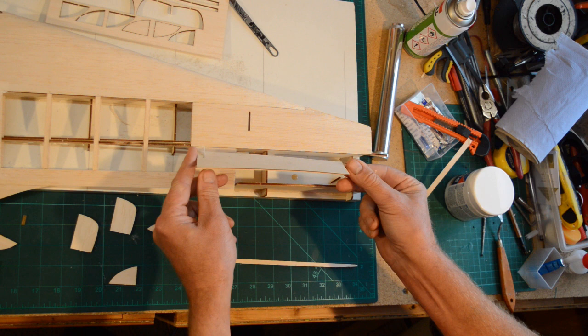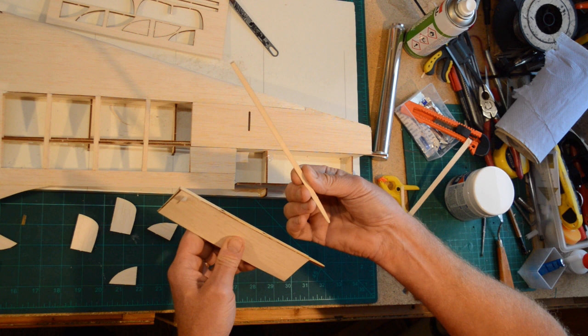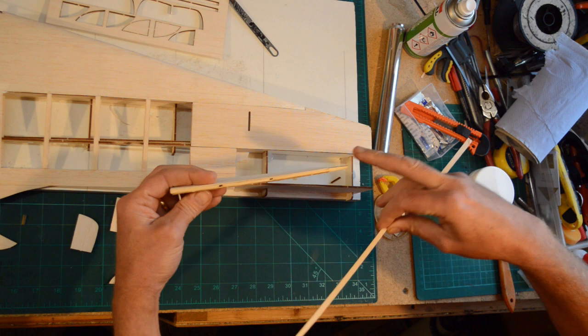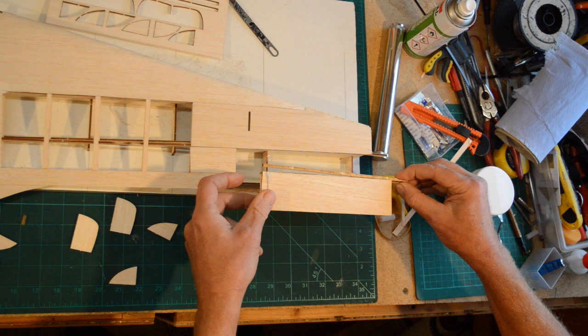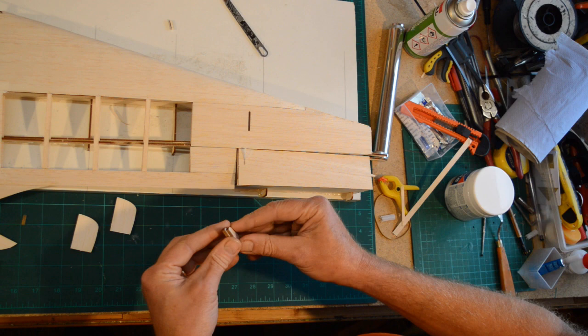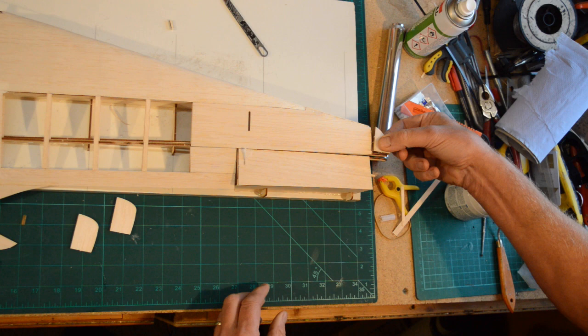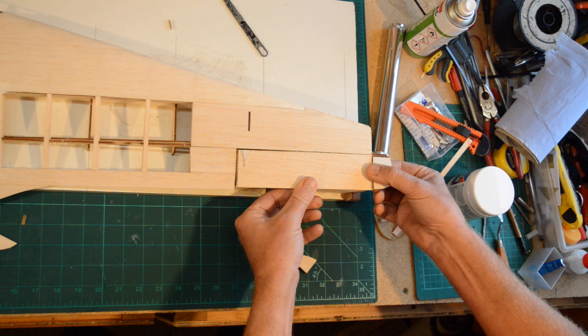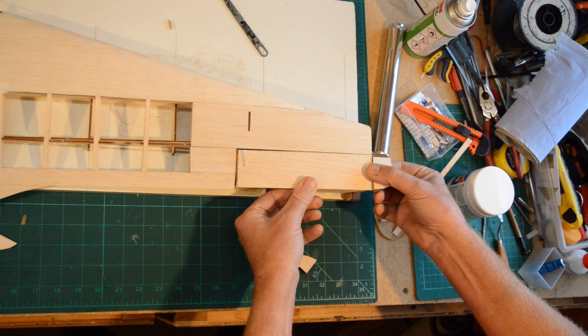That's the sort of shape you're looking for. The next thing is to get one of the balsa leading edges - it's like a false leading edge - and that's going to fit on there like so. You'll notice there is a specific curve to follow the reverse curve that we've got on the elevon. That's then ready to go. Then you've got four of these tip pieces - there are two spare, don't worry about that, they're just extra in the kit. These are glued together by whatever preferred method, then glued onto there like so. These are then just sanded and finished.